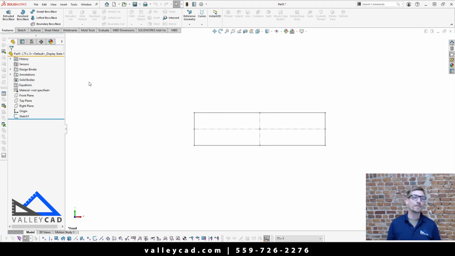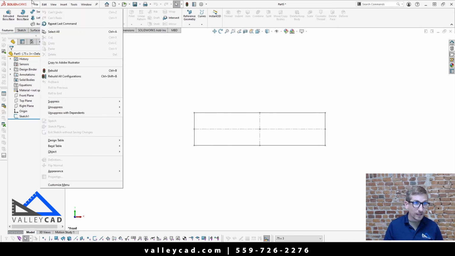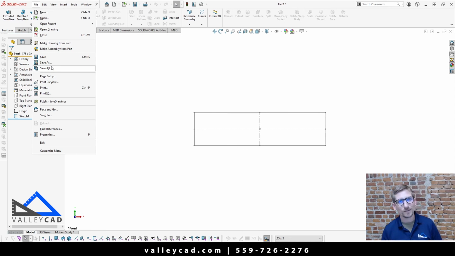So now that we made our Weldment profile and we made configurations on it, the next step that we need to do is save this out as a library feature part. So before we come up here and go, oh, you said save as? Oh, sweet, I come up here to save and I'll do save as, right? Calm down, Turbo. What you actually have to do is this.